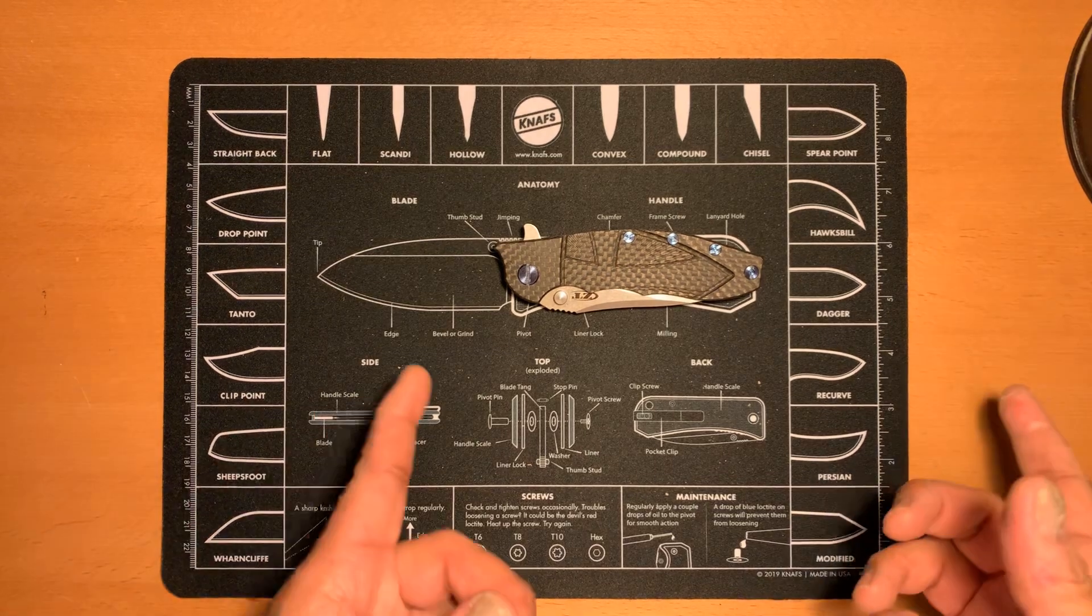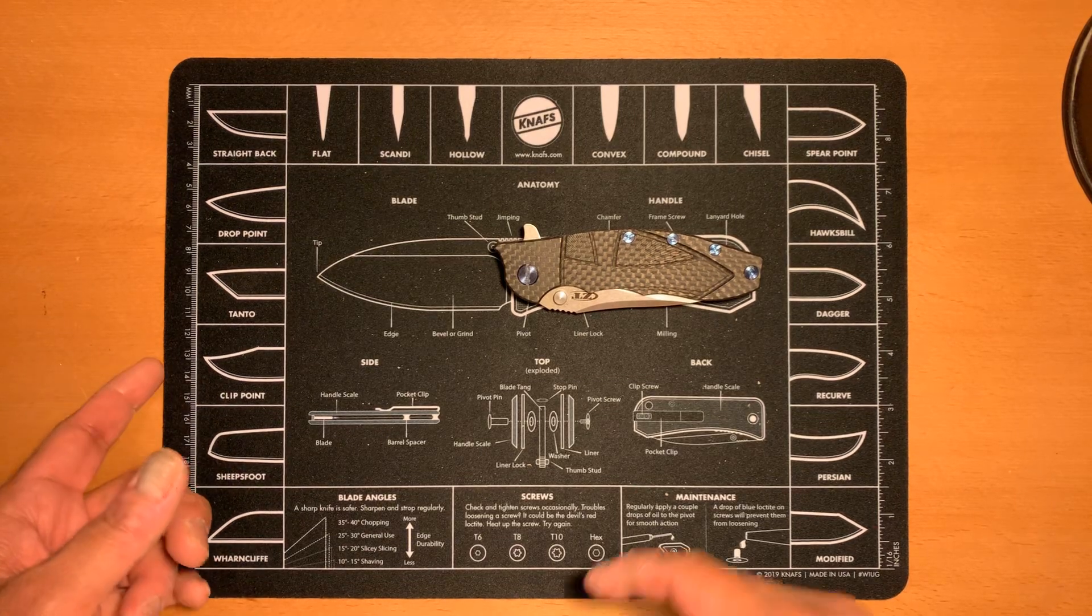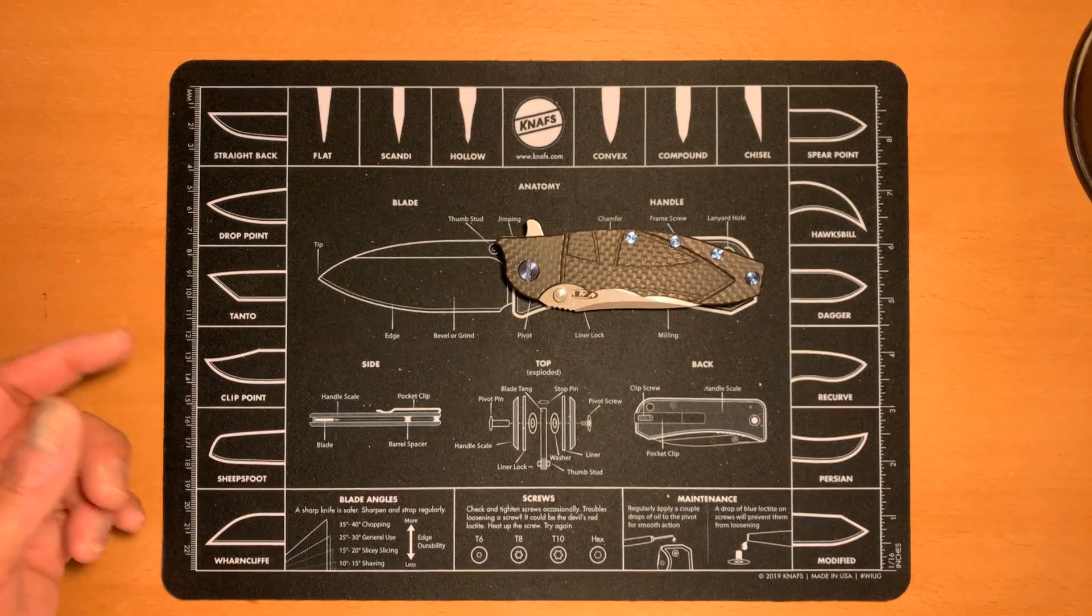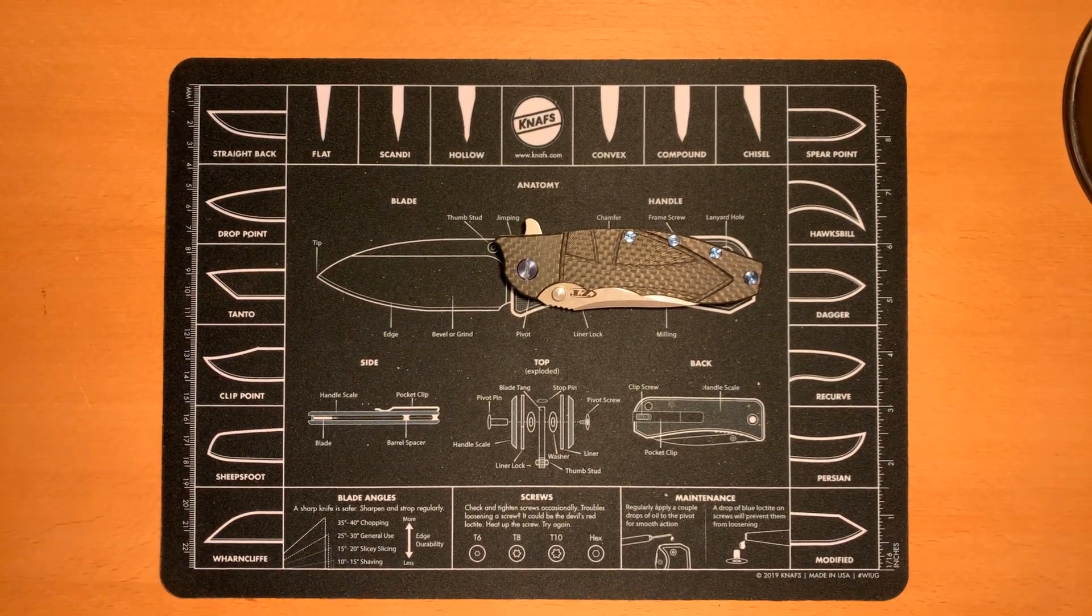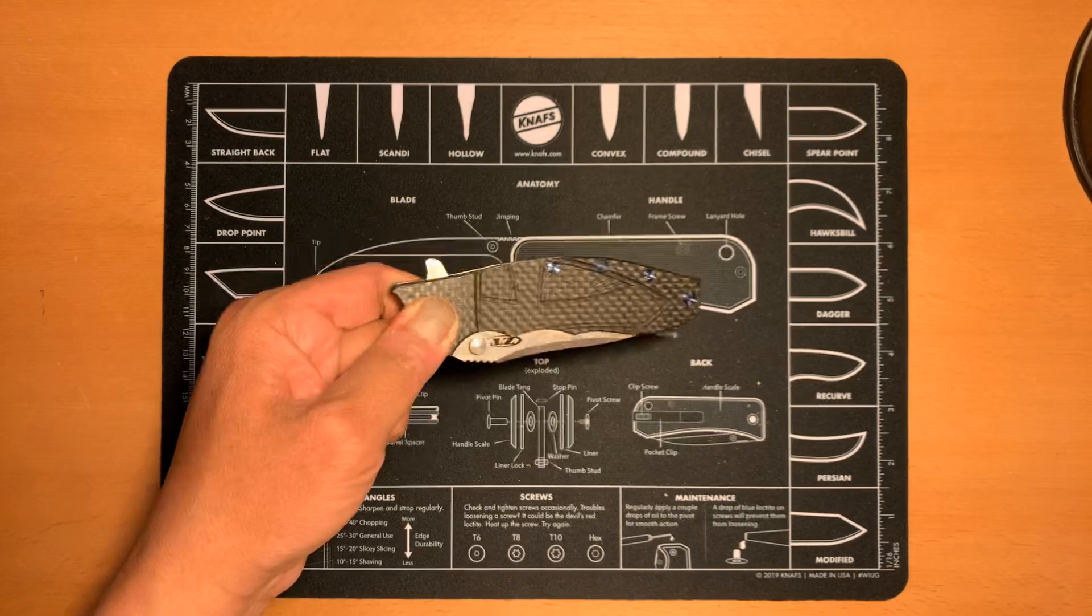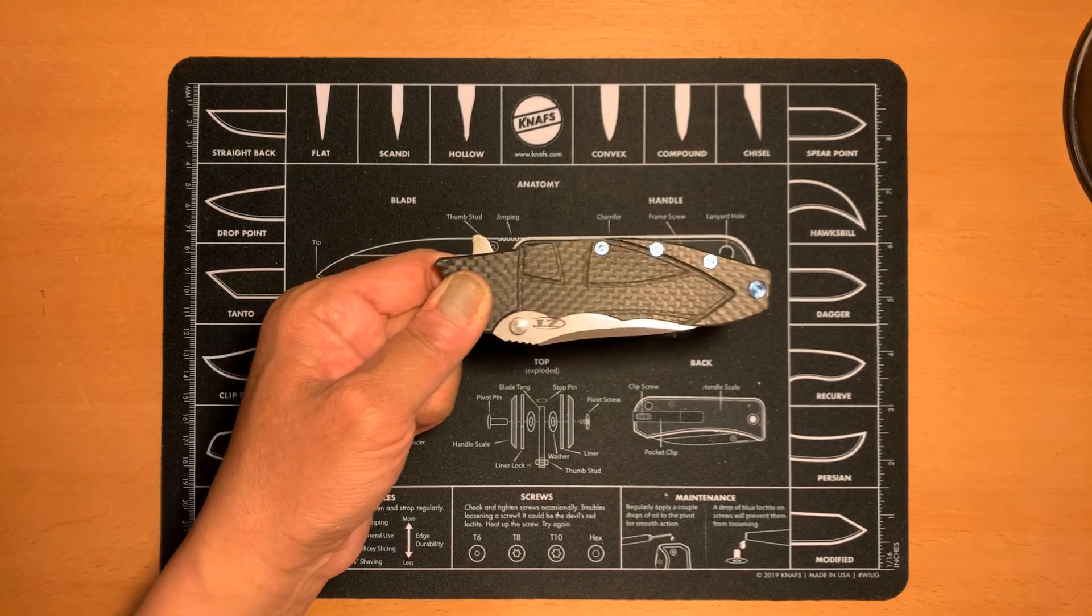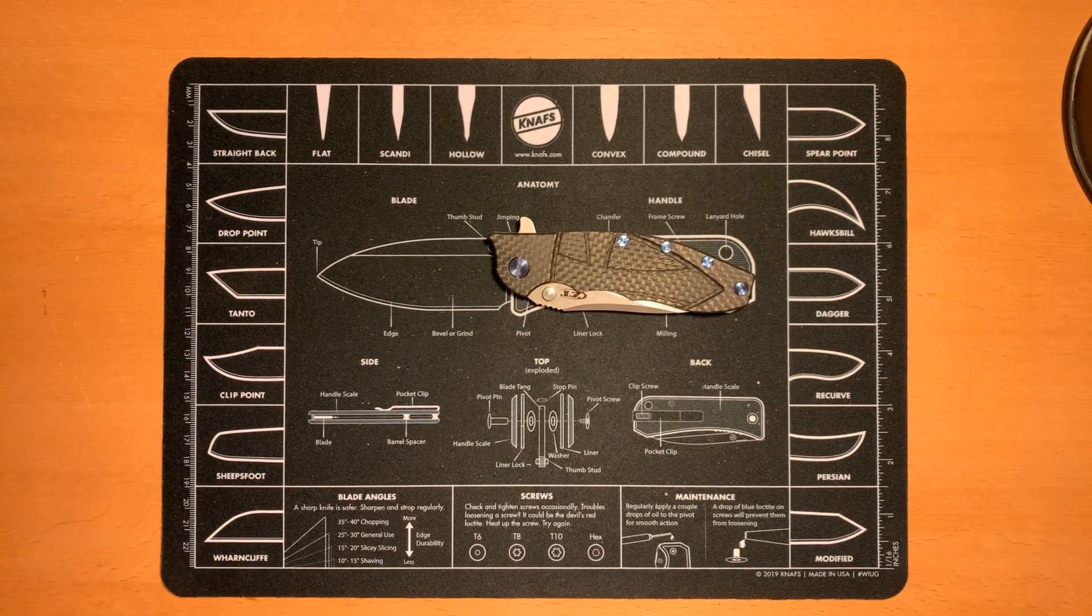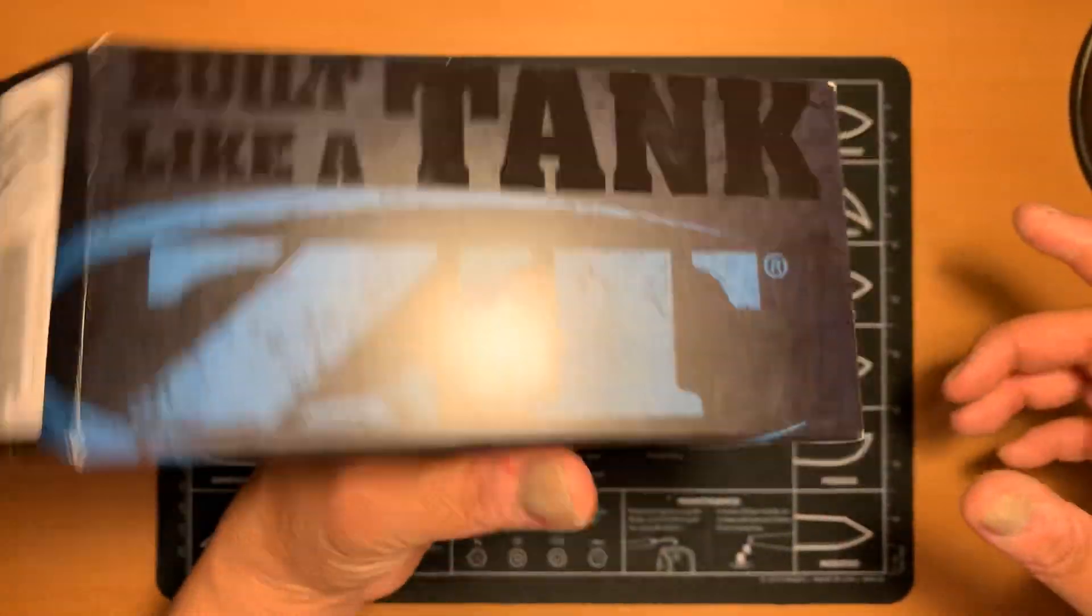He didn't just do a lot of stuff for ZT. He also did a bunch of things for Kershaw. He was the maker of the Kershaw Cryo knives, if you remember, and he did quite a bunch of designs right after Ken Onion left in 2010 to go join CRKT. All the knives pretty much became almost like Rick Hinderish looking. They had the cryo knives, a bunch of other knives. They still had the Leek and the Blur and all the other Ken Onion, so they were kind of fading away and Rick Hinderer was taken over. You could pretty much tell that during that time, like between 2010 and 2011, 2012, right around that period just when this was beginning to emerge.